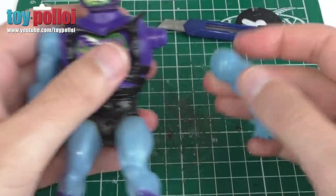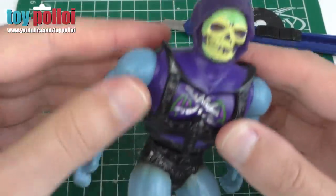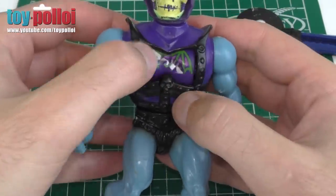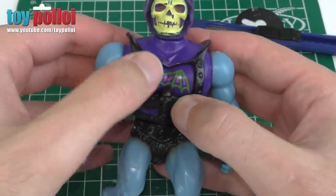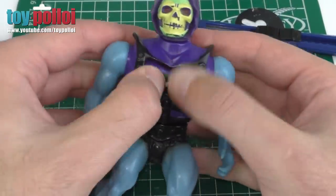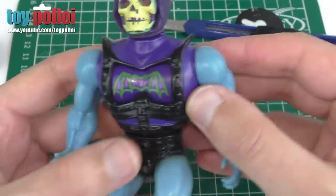Just put the arms back on — it does hold everything in place really nicely. Let's just put these two bits on like so, and the whole body is held together really firmly. You can glue it if you want, but you don't have to. Let's just check that this mechanism works — I'm going to rotate that around to the full position. Tap it — that works. Tap it again — it works. So you can see that battle armor is working quite nicely.